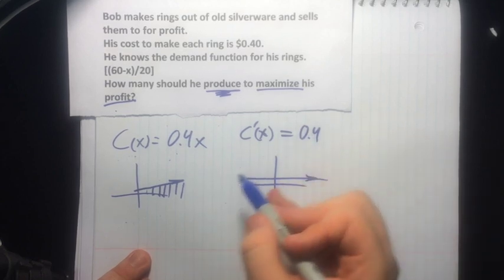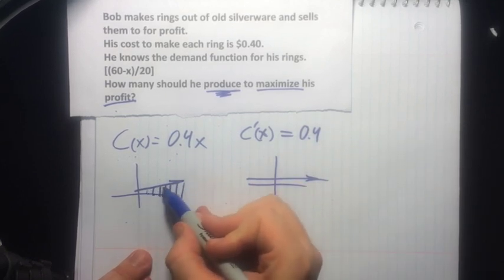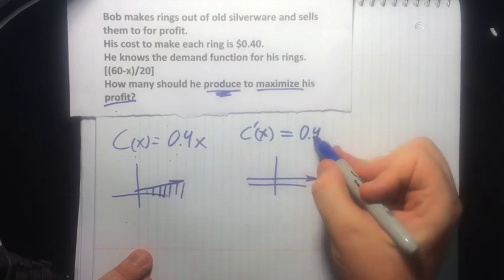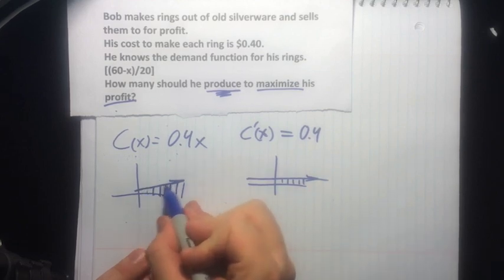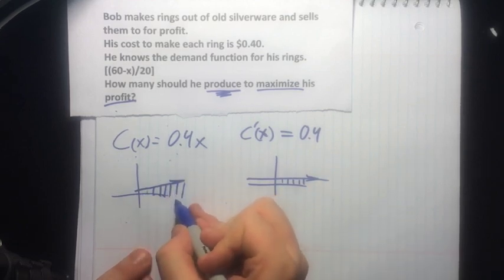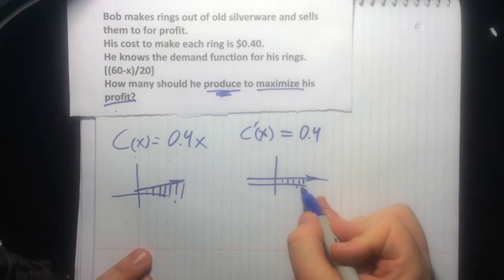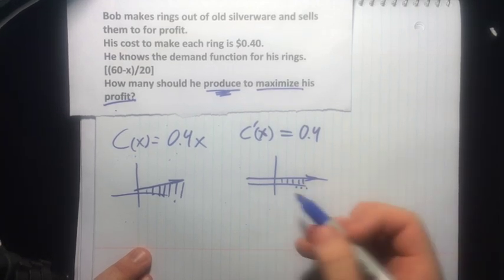Each one of these, it only has to pay this 0.4 cents more. So this is the actual value—10 is 10. This is what it would cost to make the next one. To make the next ring, we just have to pay C' here, which is a linear function. So it's always the same.